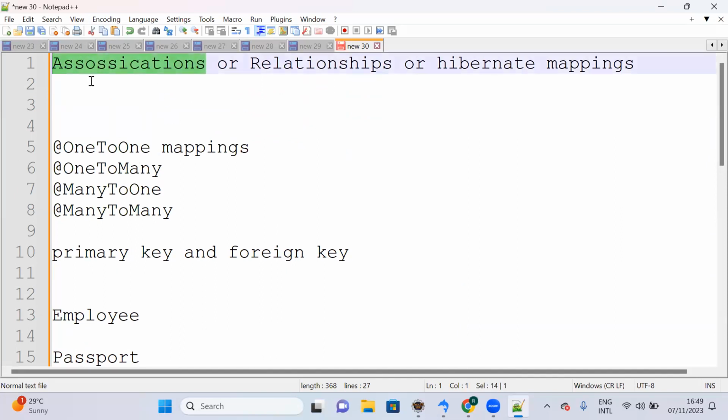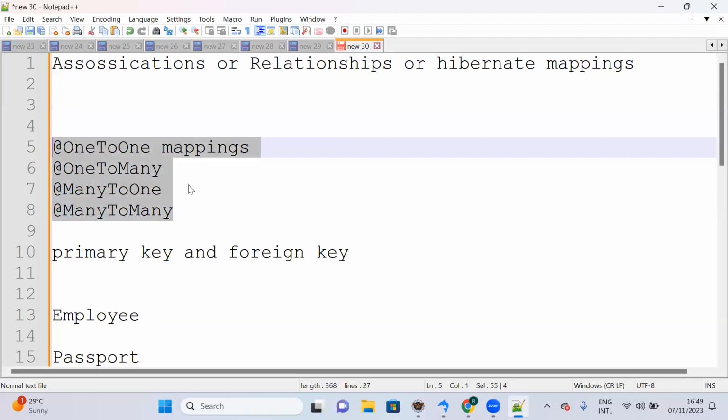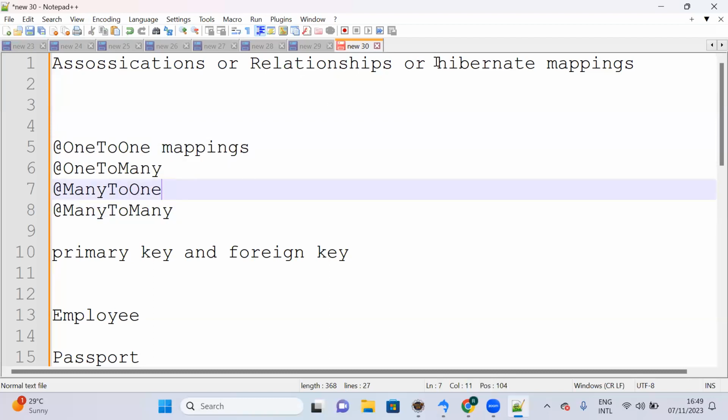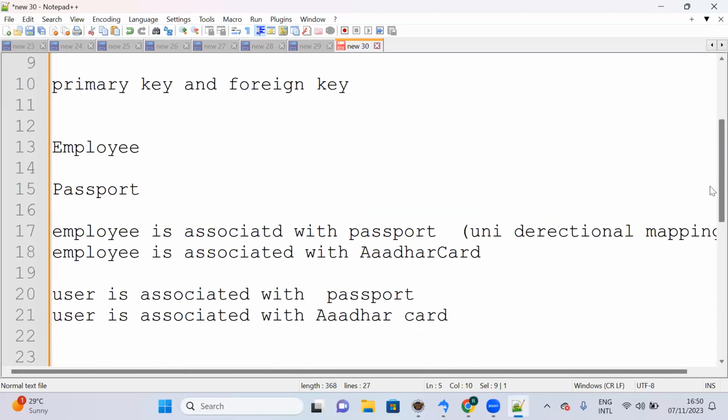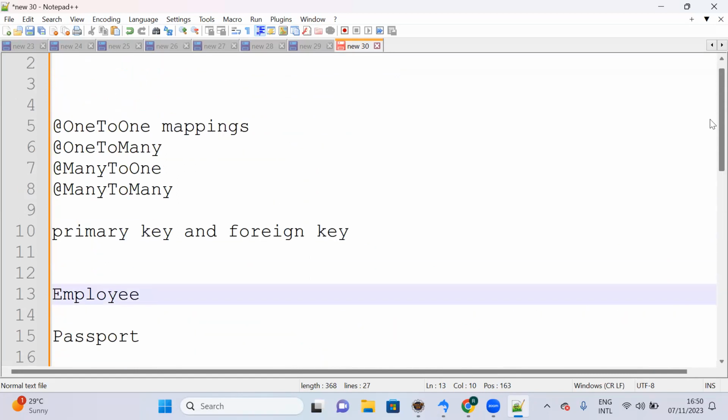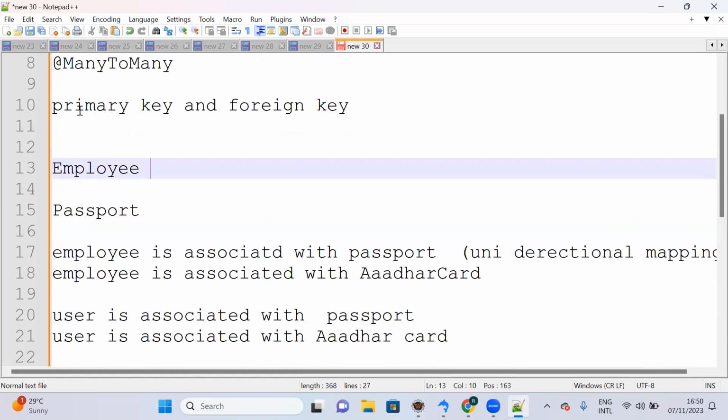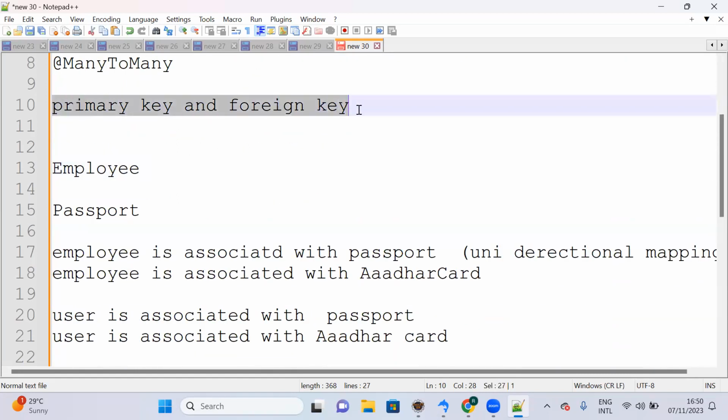So you got it, right? In Hibernate, we have four types of associations, or four types of relationships, or four types of Hibernate mappings. One of the annotations is called one-to-one mapping, one-to-one association, or one-to-one relationship. This is an example of how we can make a one-to-one relationship between two tables. Both tables should have a primary key and foreign key relationship.